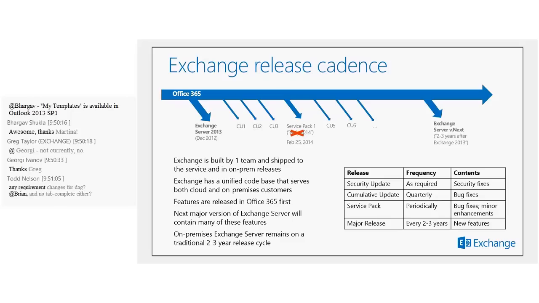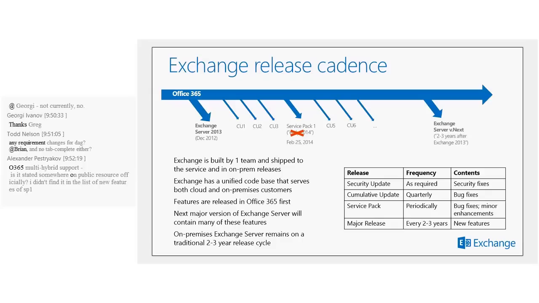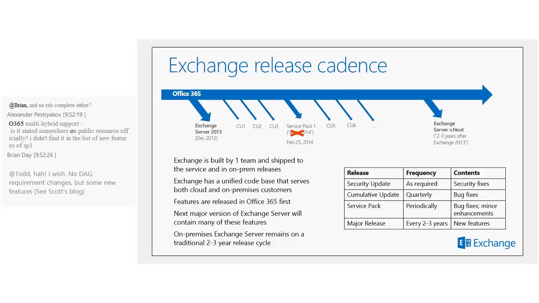We're going to deliver on a quarterly calendar, but ultimately we're going to ship it when we've gone through all the validations and we're certain you're going to get a good experience with that. So don't have an expectation that you can set your watch by it, but that's the cadence from an uber planning perspective we work towards. And service pack we do periodically. We're not committing to every fourth or every fifth CU becoming a service pack.